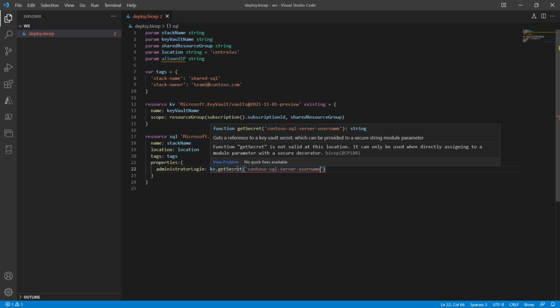So if we read this line, we can see that this can only be used with the @secure decorator.